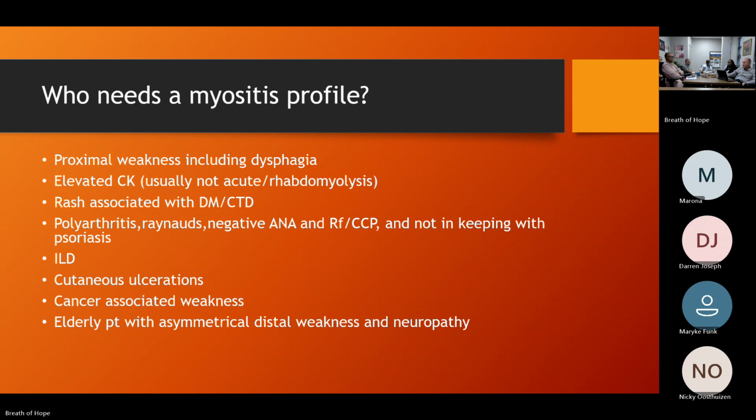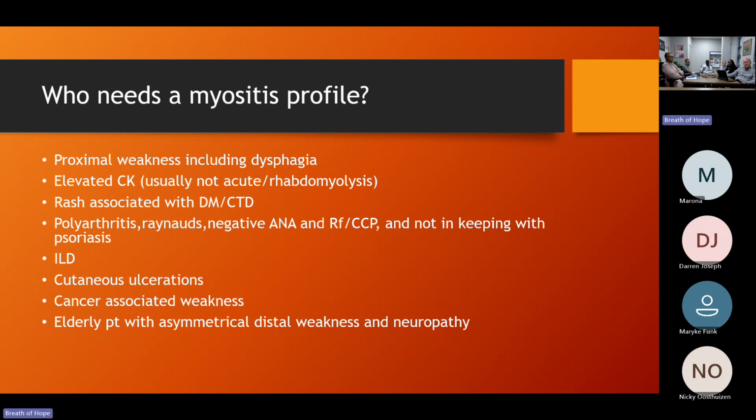Obviously, a patient with an elevated CK, sometimes they aren't weak, so you might find a clinically amyopathic patient. Don't forget that usually the patient's CK is not massively elevated like we see in the rhabdomyolysis patients, and it's not usually a very acute presentation. Sometimes it can be. Sometimes we see a patient, they present very acutely, the CKs are extremely high, they've got myalgia associated as well, and in that group we'll be more worried about a necrotizing myopathy.